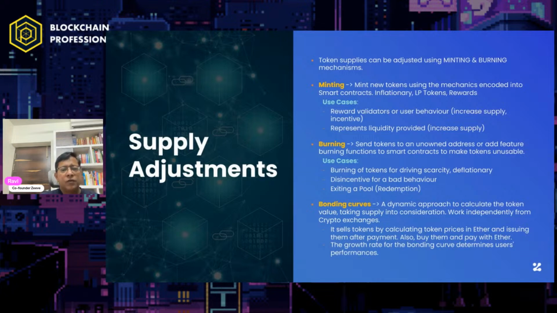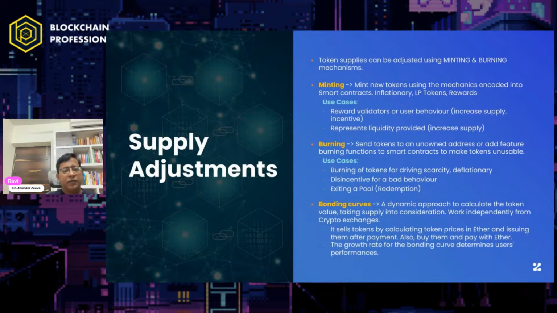Some of the use cases for burning: one, we want to have a deflationary trend. There are quite a few blockchain protocols that are minting new tokens, but at the same time, they are collecting gas fee in the form of their native tokens. And part of that gas fee, or the full gas fee, is burned. That way they reduce the supply in the market and create a deflationary token economics. So for deflationary purposes, burning of tokens is done.